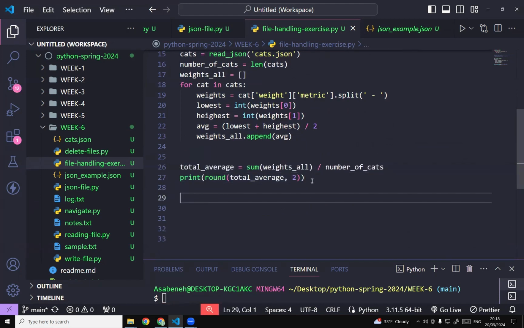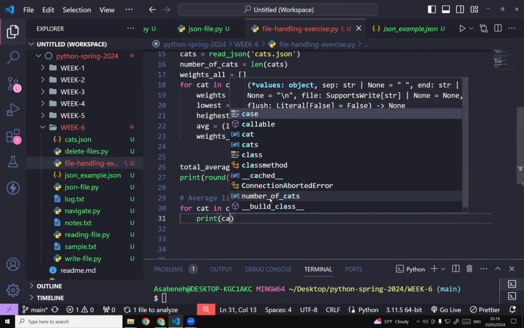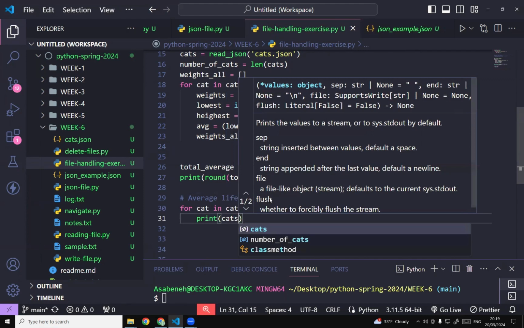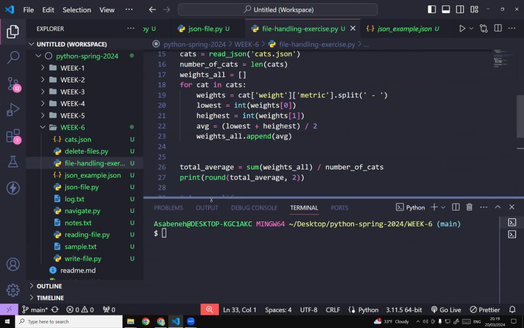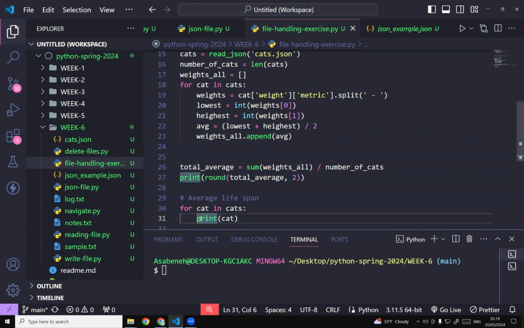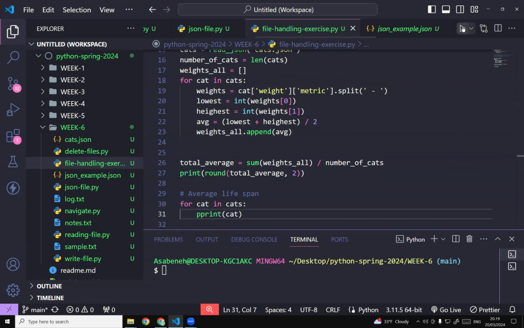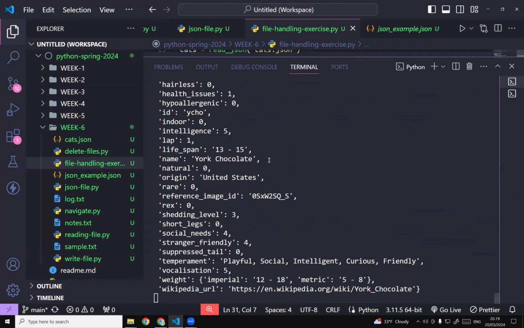Now let's continue average lifespan. But we have to look through this again and see where print cats, cat one by one. So I'm about to print all of them, but it would be nice if I use pprint and it will be elegant.